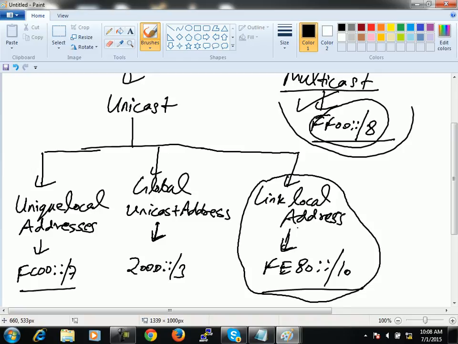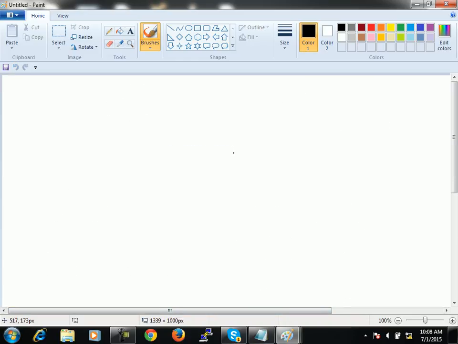So first of all, let me tell you the meaning of FC00::/7, right? If you are saying that private addresses are from FC00::/7, this double colon means all remaining blocks have zeros. This /7 means 7 bits are reserved. You cannot modify the first 7 bits.